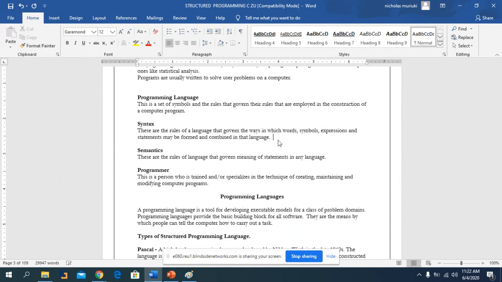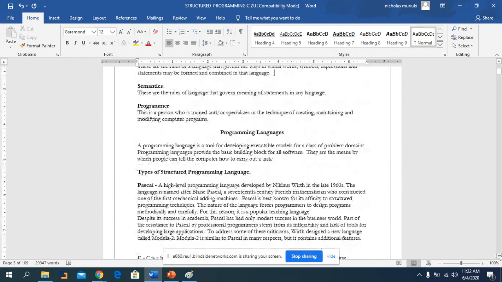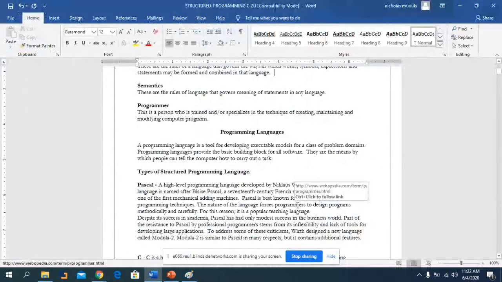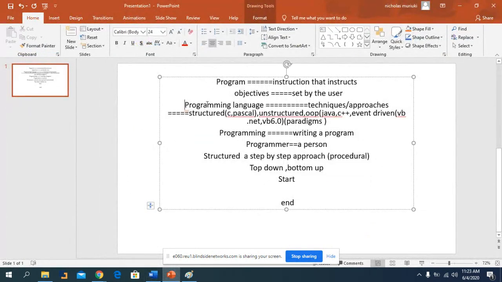And that's why we are saying these are symbols or expressions or words. Mostly you can use a presentation of different wordings in a programming language, and you don't even care about the language that you're using. Sometimes even if you're using a broken language, it doesn't matter at that point. What matters is what I am supposed to communicate at that point. So in this case, we can understand that when you are talking about programming languages, we will be specifically dealing with the types of techniques you can work with: structured, unstructured, object-oriented programming, event-driven programming, and many others that we have within the code.